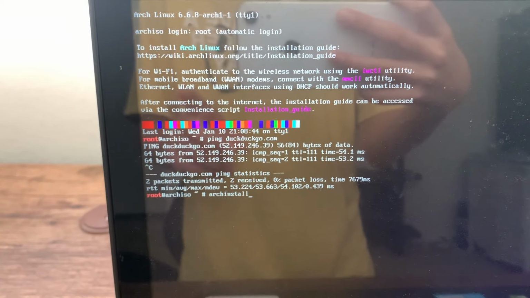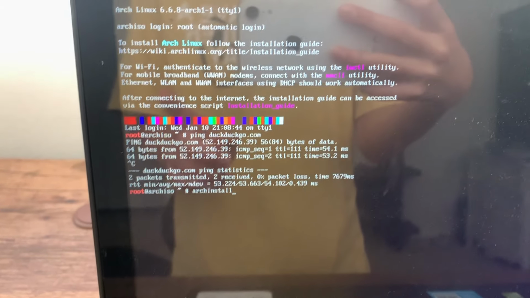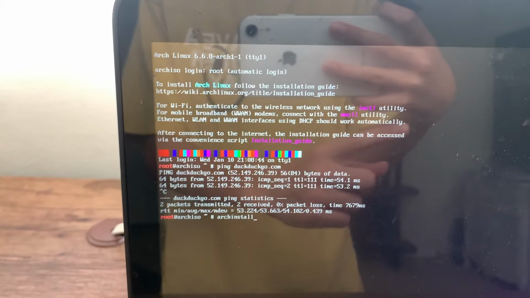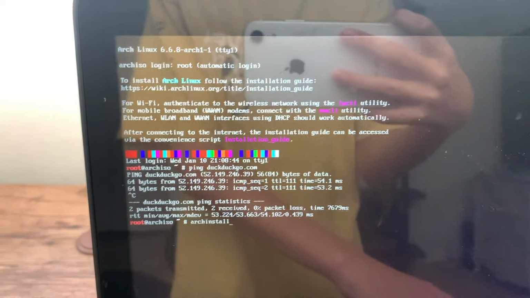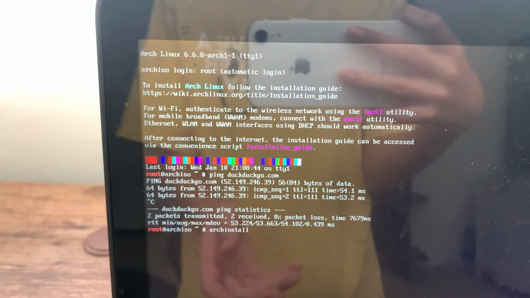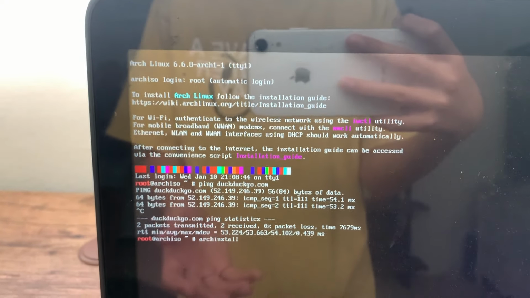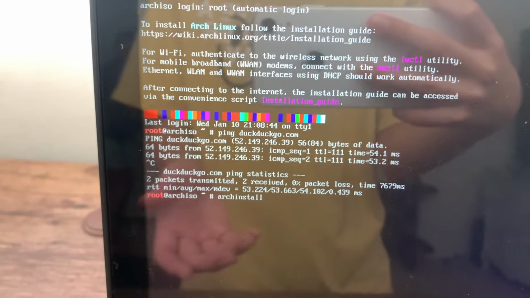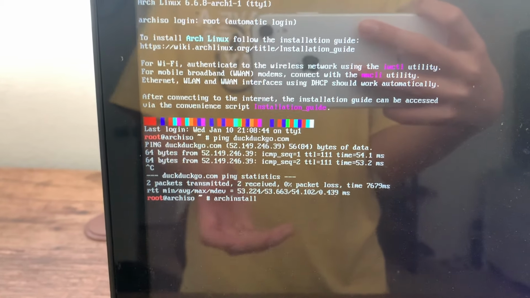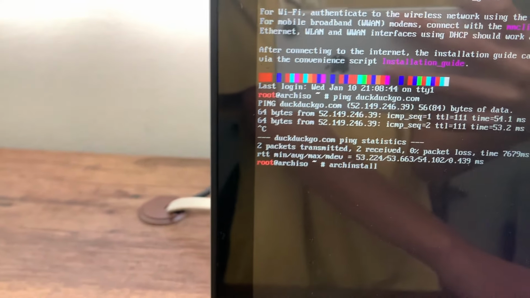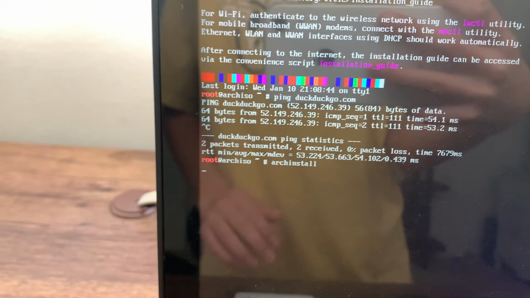And speaking of, if you want to install Arch for yourself, I'm going to have an installation guide that I made, link in the top right corner. But here we're going to do the easy way. And the hard way is basically type command after command. You have to know the commands. It's not really that hard when you get used to it, but at first it is. In this case, the reason we're doing it the easy way is because I just want to save time. So we're just going to hit enter.